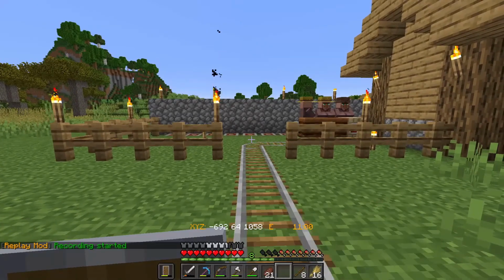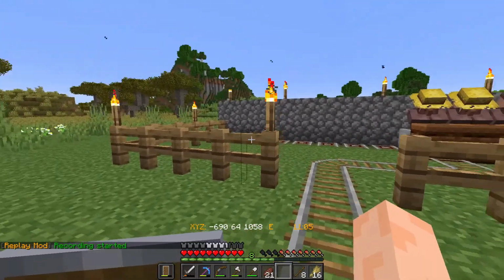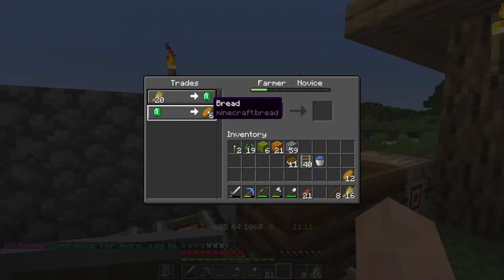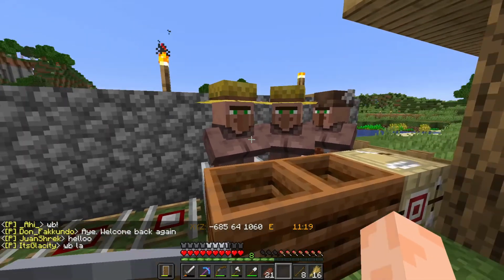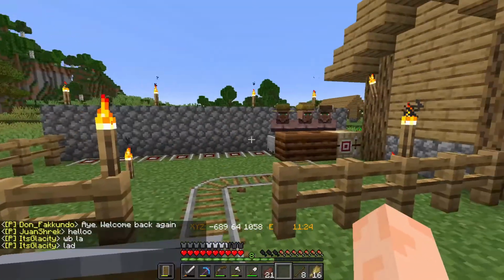I've made a little thing for my villagers, just temporary. Nothing too special, just to keep them somewhere. It's right here, next to the breeder. And I'm gonna level up these guys and make a farm for pumpkins and melons to get some emeralds.